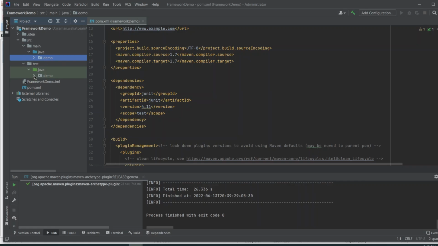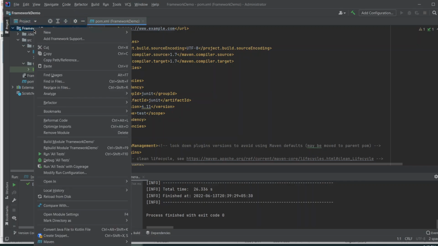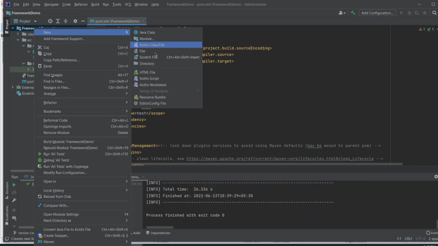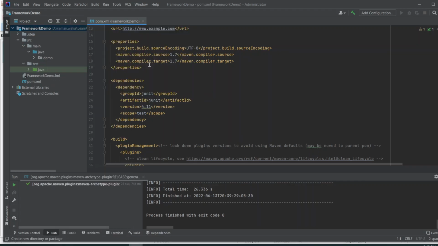What I will do is add a few project directories which we'll be creating while moving forward. Here I'll create one directory which I would call reports. For now I'm creating empty directories to give you the overall structure view. Reports will be one directory where we'll be saving all the report files, whether Allure reports or extent reports.